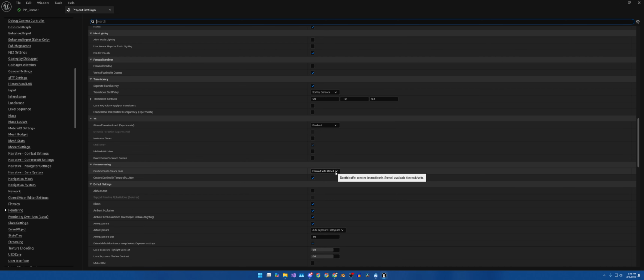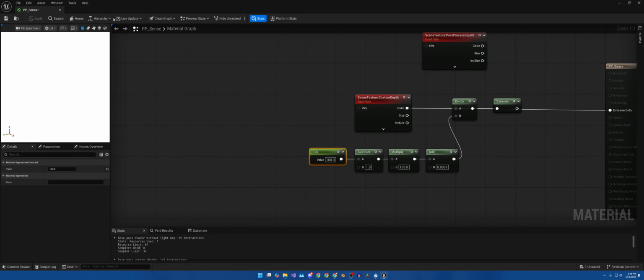We need to make sure that it is enabled with stencil. By doing that, everything from here on out will work as it should. You may have to restart your engine. There have been reports that you do and reports that you don't have to do those things, but we're just going to play it safe and say restart it.